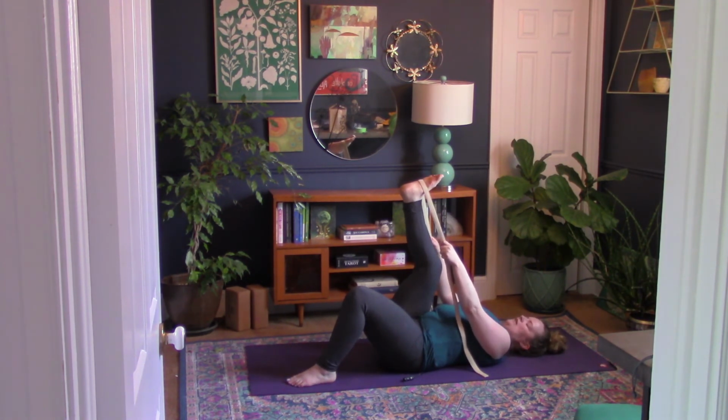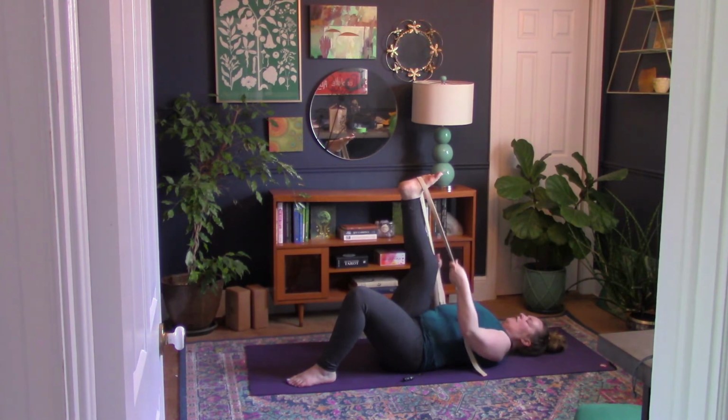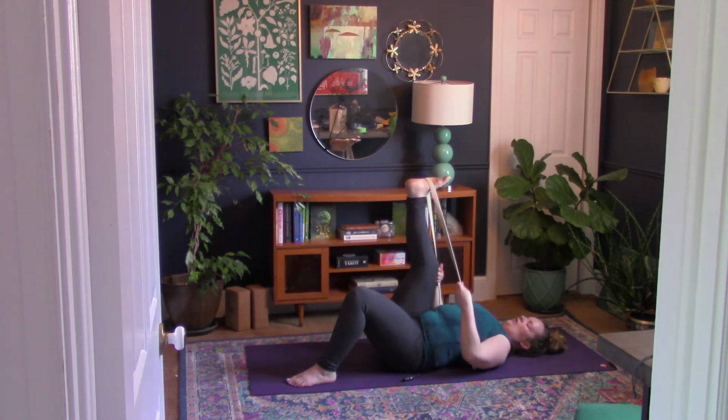Keep a generous knee bend here. And then you can have your arms slide down the towel or strap or belt as far as you can, so that you can do your best to let the upper body rest a little here, so that your shoulders and chest muscles aren't working too hard. Pausing here to breathe.